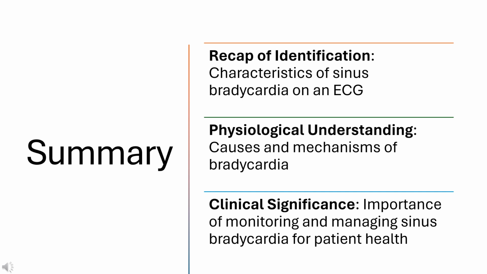We looked at the fact that the rate is controlled by the sinoatrial node, and it is being affected to a slower than usual rate due to things like an increased vagal tone, certain medications, intrinsic heart disease, or the normal processes of aging. We looked at the importance of monitoring and managing sinus bradycardia, remembering that these patients may be completely asymptomatic, but we still need to monitor and look for any symptoms such as fatigue, dizziness, syncope, or hypotension. We might need to administer atropine to increase the heart rate. And in more severe cases, particularly if bradycardia is persistent and symptomatic, a pacemaker may be required.